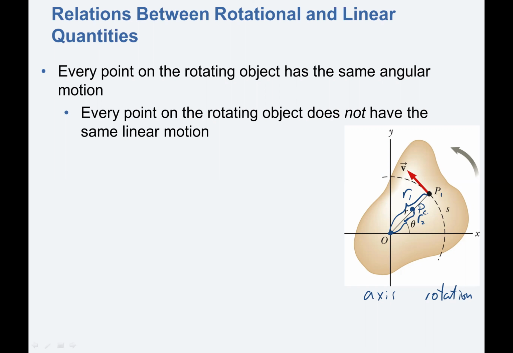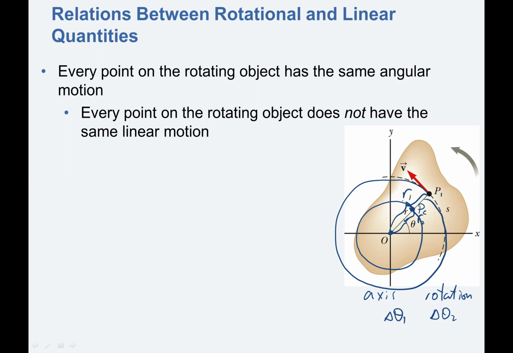Imagine this object is rotating. That means this is the displacement of point 2, and this is the displacement of point 1. And as the disk is rotating, one thing I can say is this: delta theta 1, which is the angular displacement of 1, and I want to compare that to delta theta 2, the angular displacement of 2.